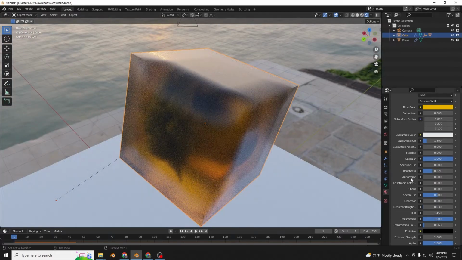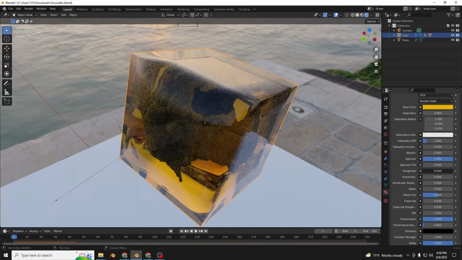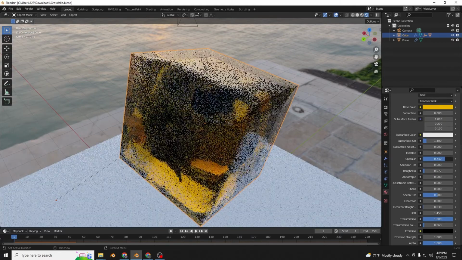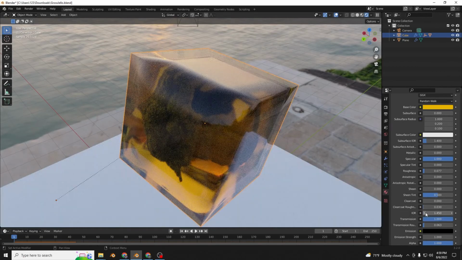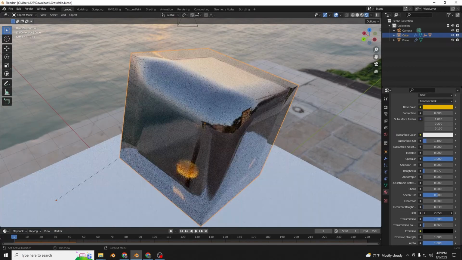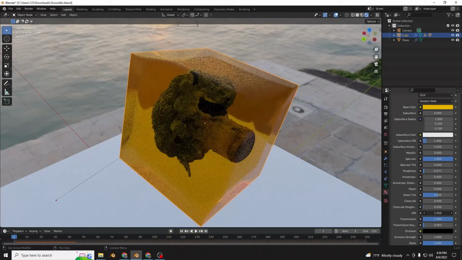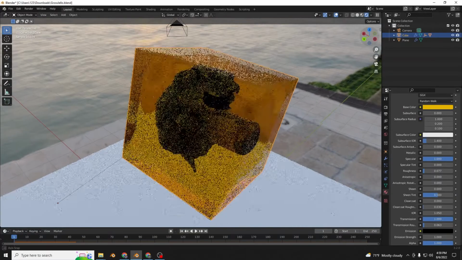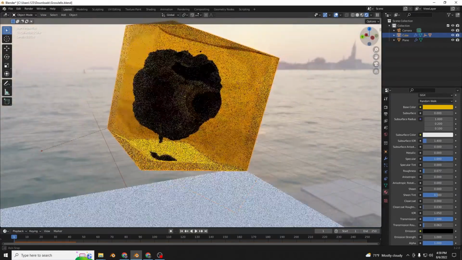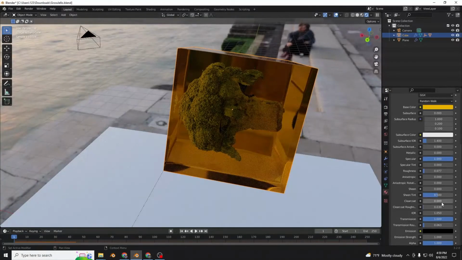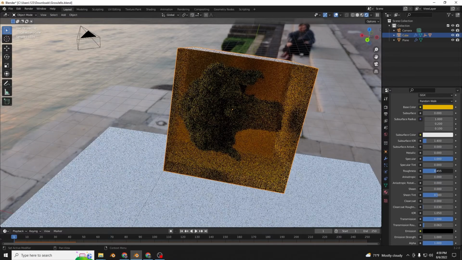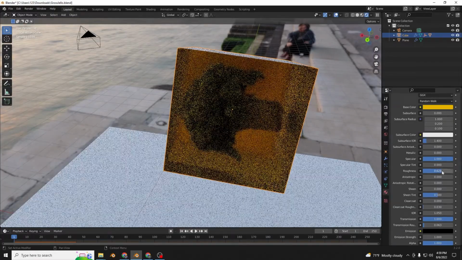It may not just be turning down the roughness, but turning down the specular a little so that you can see inside better. I even want to change the IOR, which is not fun. Look, this is, okay. I like that IOR the best. It looks the most realistic. So the IOR is basically the refraction. And boy, I'm loving this.